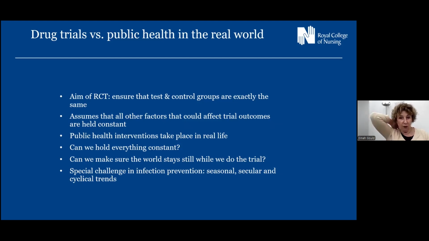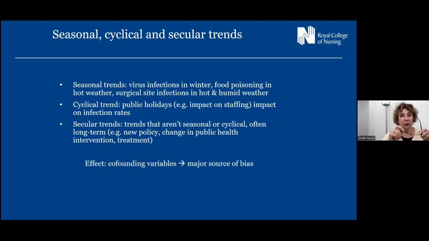And infection prevention particularly is affected by things going on in the environment. So infection prevention research is particularly hard, particularly challenging to do. And the trials are not always very good, as by the end of the morning, you will learn. And particularly in infection prevention, trials are affected by seasonal trends, secular trends, and cyclical trends. And it's important that you should know what those things are.